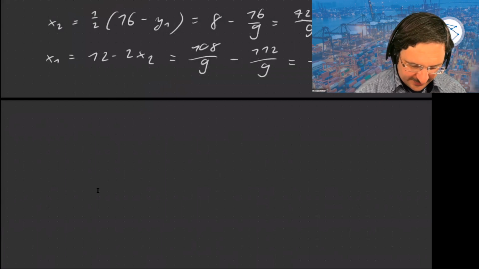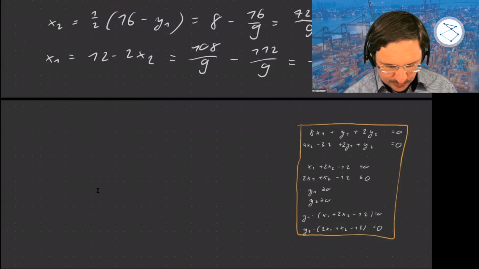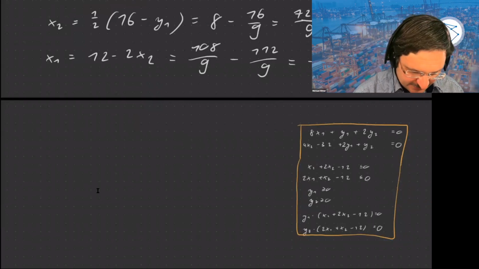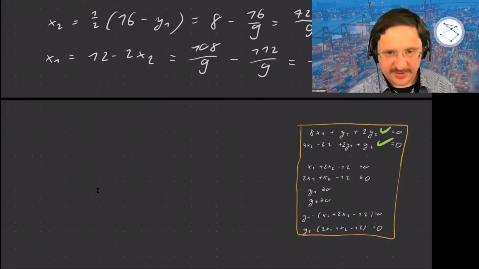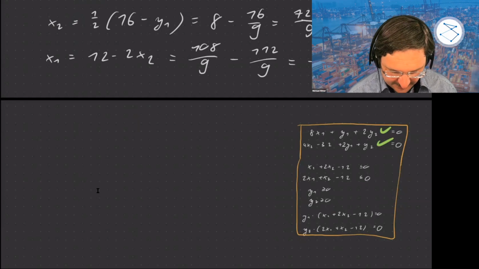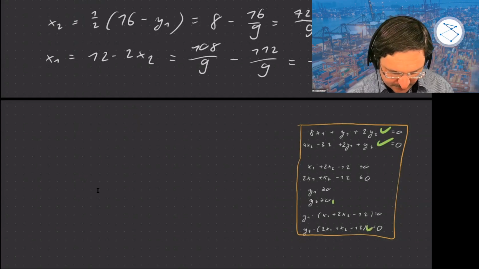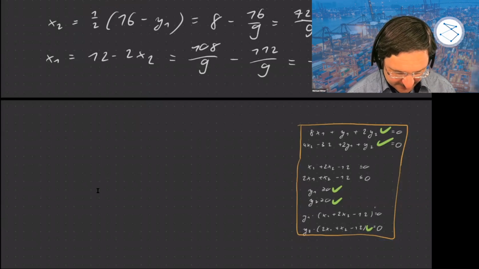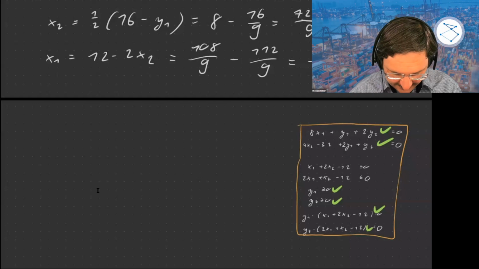Now let's have a look at the KKT conditions once again. So we have already used this constraint and this constraint. So those obviously hold because we used them to solve the system. With y2 being 0, this constraint here, of course, holds, and this one holds as well. y1 is strictly positive, so that works. And we also use that last condition here to solve our system, so that holds as well.